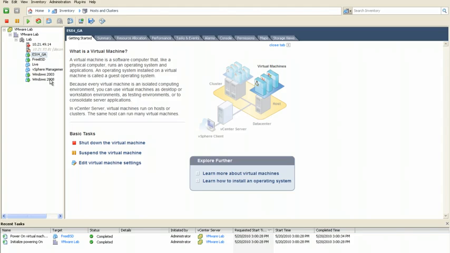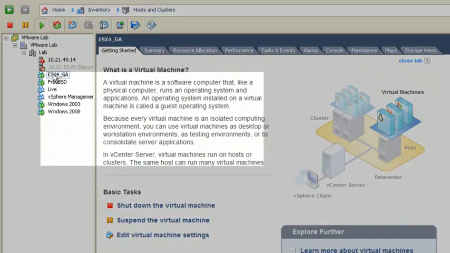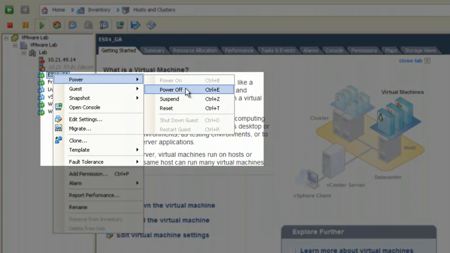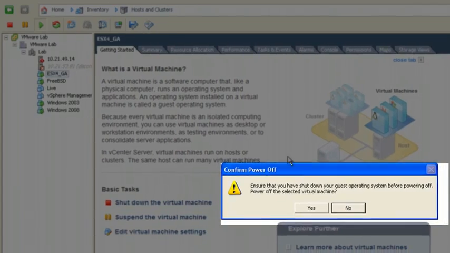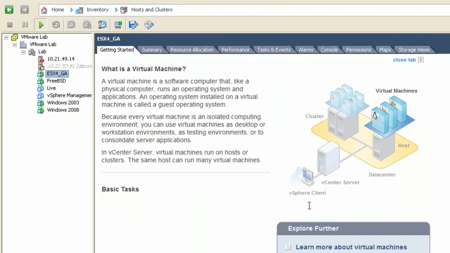1004340. To determine if you need to use the command line to power off your virtual machine, right-click on the virtual machine, click Power Off, and click Yes. If this does not work, you must use the command line method. Before using the command line method, you need to determine the state of your virtual machine.